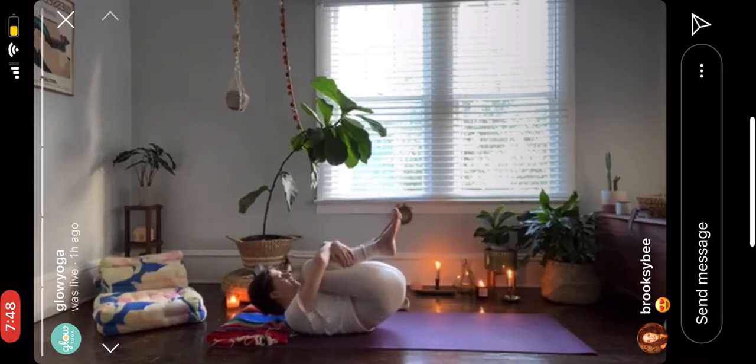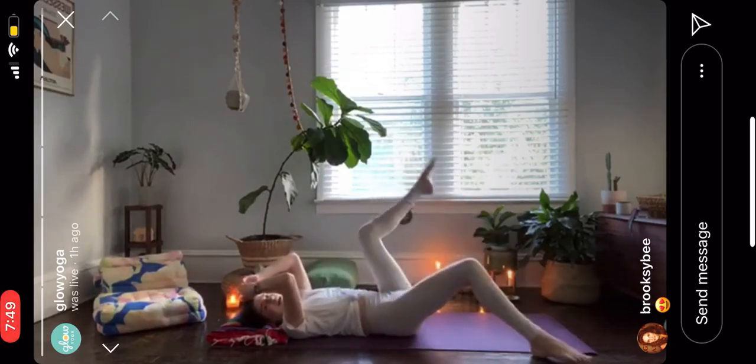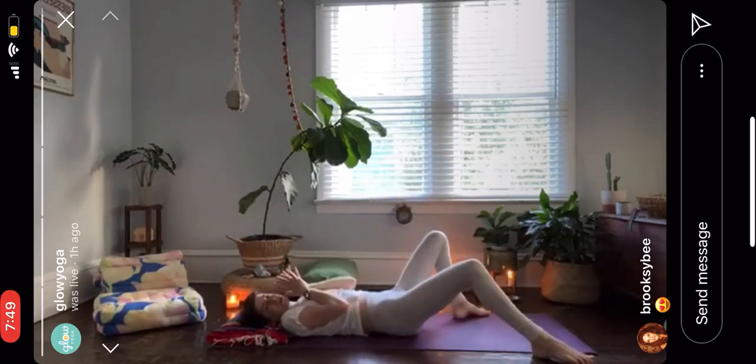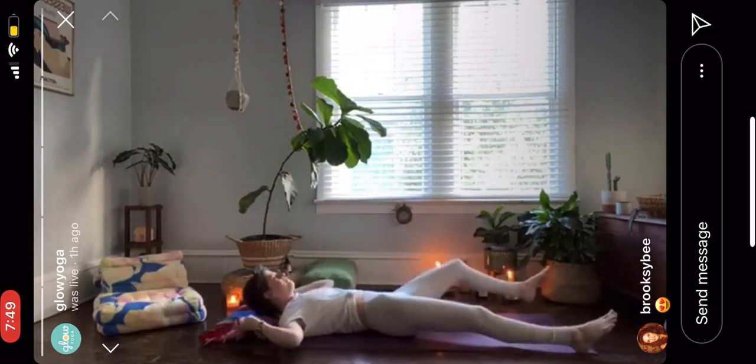Let's create a bit of tension in this last little connecting pose. Just bringing your face up towards your knees. Fully stretching through the entire spine. One more big squeeze, y'all. And Shavasana. I want you to create your own best Shavasana. Please don't skip this part of your practice, especially as we wind down.